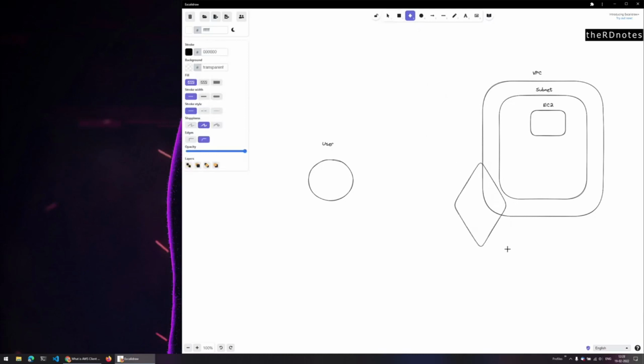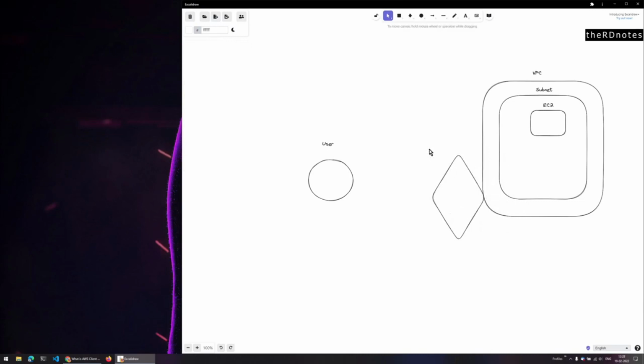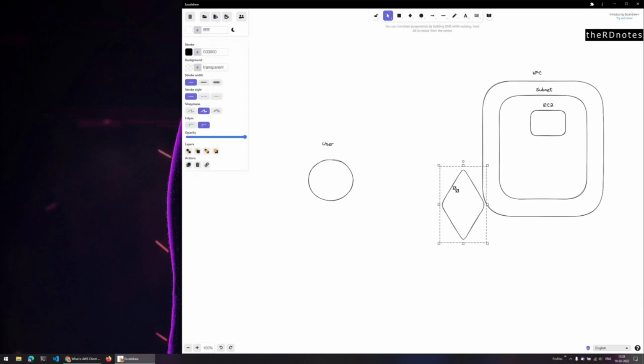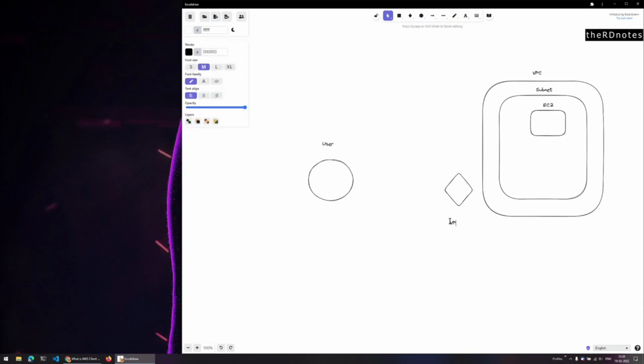What we will do is set up a VPN endpoint here, and when the user connects to that particular VPN, the VPN checks which subnet it is associated with.